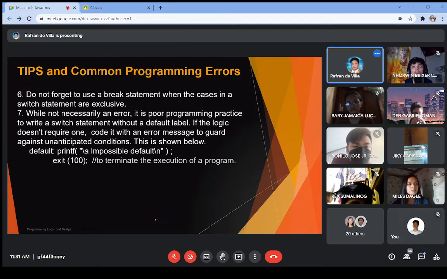So, while not necessarily an error, it is a poor programming practice to write a switch statement without a default label. Again, what is the default label in a switch statement? It is equivalent to the else statement.